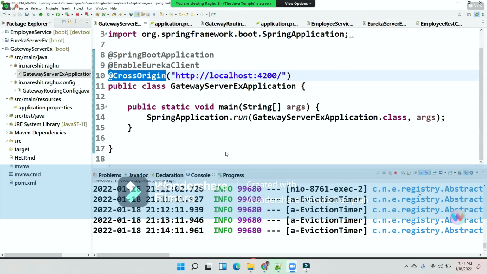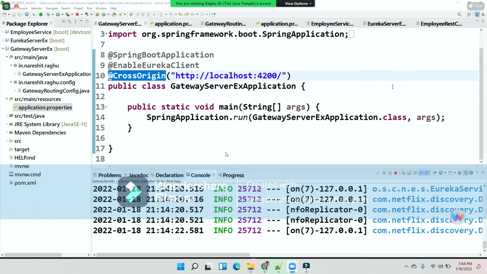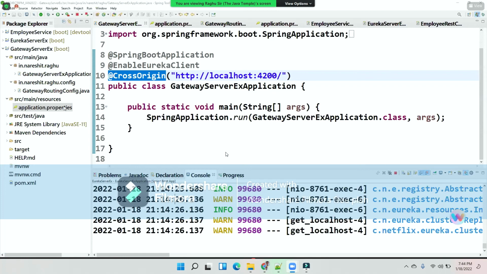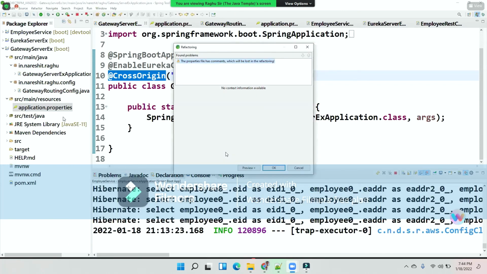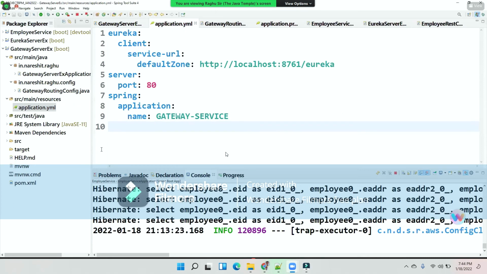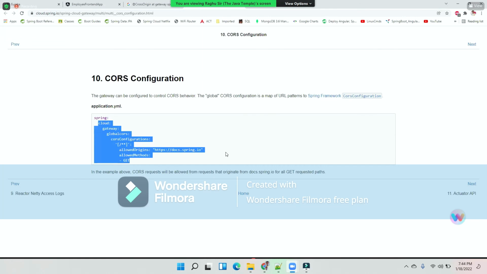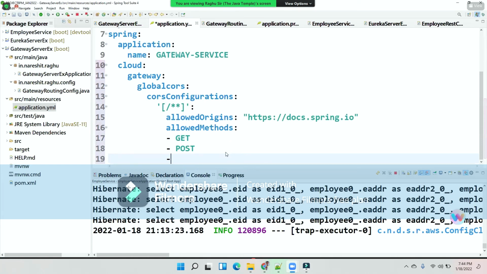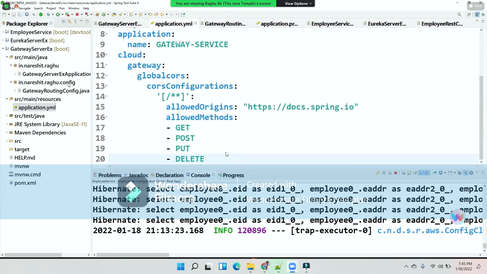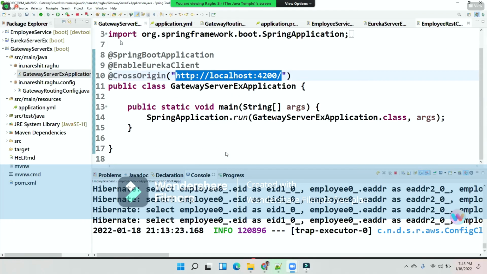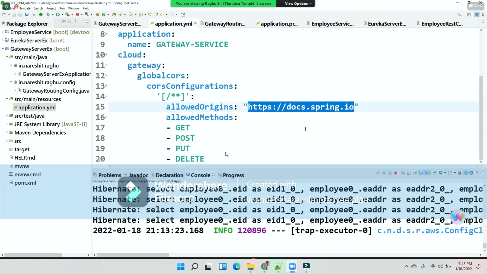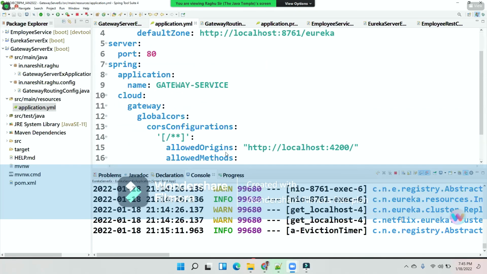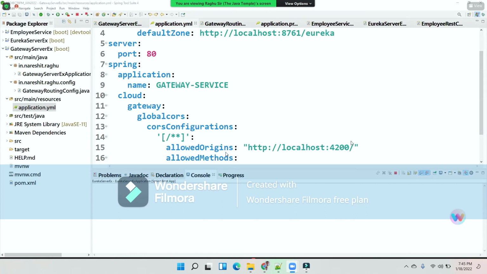No need to add them, but we'll see what the issue is. No, we have to put the URL, that's for sure.